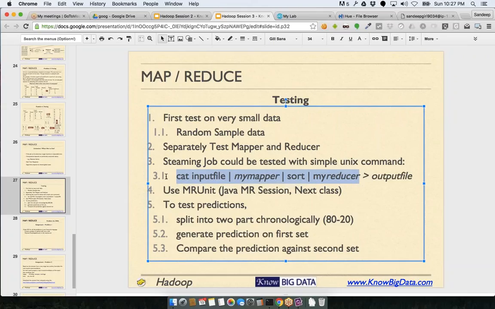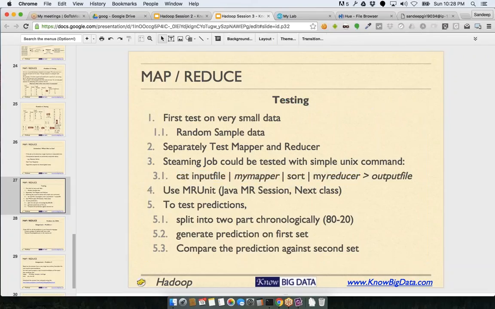So whenever somebody comes to you and tells you that hey, I can predict the future, or I have a few recommendations to make, to check whether he is telling the truth, you ask something which you know already and then compare. It's the same thing which is done in testing predictions. Because MapReduce is used a lot for creating predictions, that's why I'm talking about testing at this point.